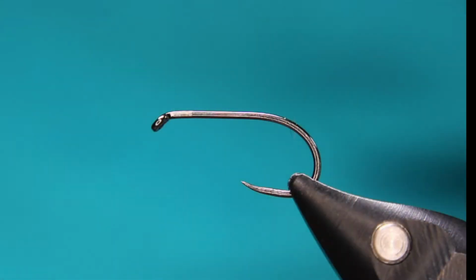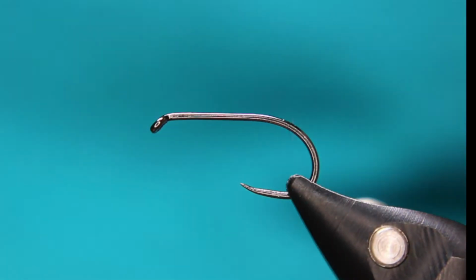Today we're going to be tying an awesome pattern, probably one of the most popular in all of the UK and throughout Europe, and that's the cormorant. You won't see very many competitive fly fishers' fly boxes that don't have a cormorant in them. So here we go. It's a super simple fly to tie, really.